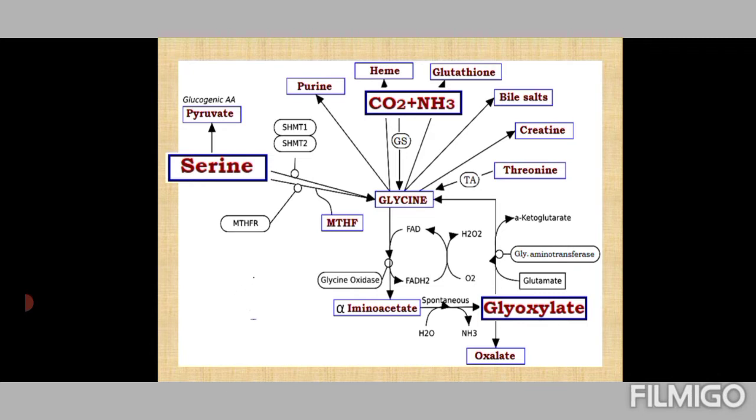Now, obviously, glycine can be broken down to give rise to carbon dioxide and ammonia with the help of the glycine cleavage system, which is almost a reversal of the glycine synthase system. And glycine can accept a one carbon unit from methylene THF to give rise to serine, as we saw. As also glyoxylate. Obviously, this glyoxylate glycine reaction is a transamination reaction. It can be reversed to give rise to glycine from glyoxylate. So let us see these three reactions first.